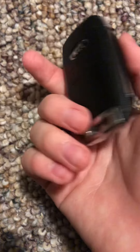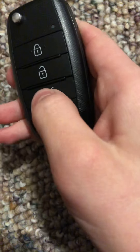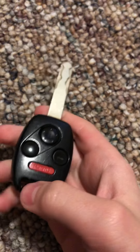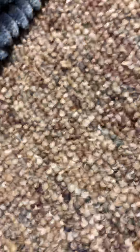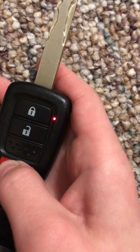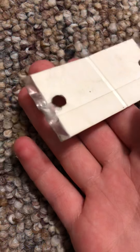This is a Honda CRV key — very nice one. This is a Kia flip key of some sort. Another Honda key — Honda Accord I think. This is a Buick key. Another one of these, and this one's for another Honda CRV — it comes with a remote start. This is a tag for a car I found in a Walmart parking lot — I don't know why I took it.